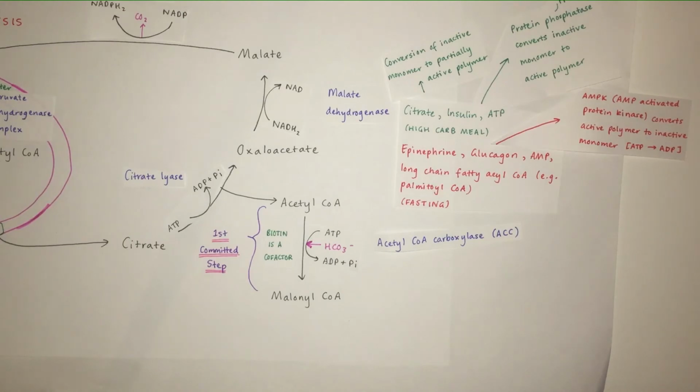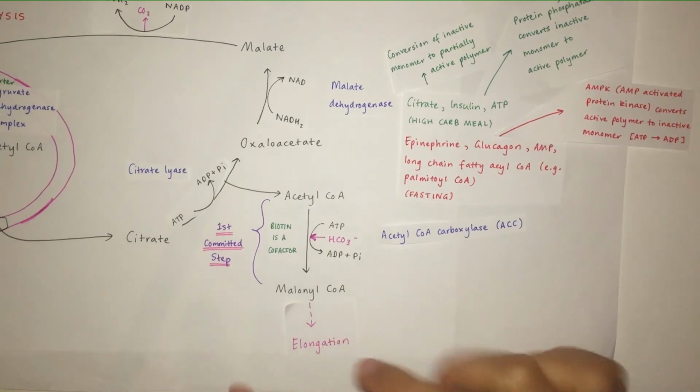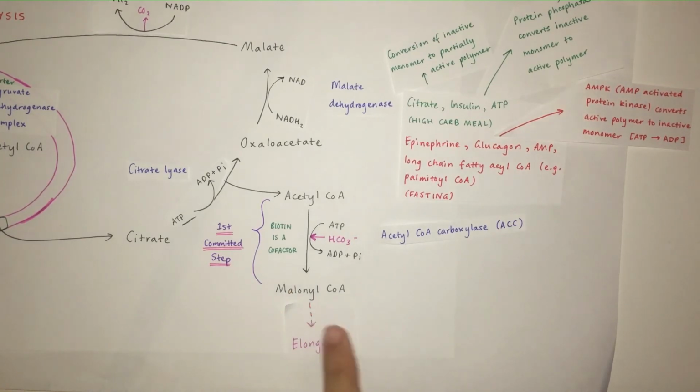Now, just to wrap this up, after the first committed step, which is all I was told to remember, we've got the elongation of the malonyl CoA. So we keep adding carbons to this malonyl CoA to form a long chain fatty acyl CoA, for example, palmitoyl CoA. That's a huge detailed process. It's actually been described as being beta oxidation, but backwards in a way. It's quite complicated, so I'm not going to go into too much detail, but you can look up articles and videos to help wrap your head around that if you want, but I was just told to learn the first committed step, so that's what I've shown you.